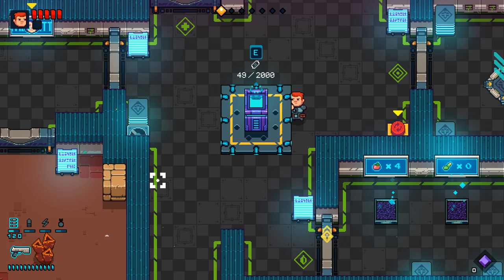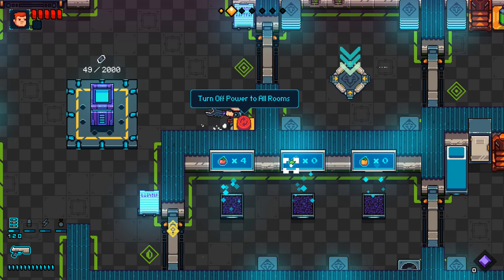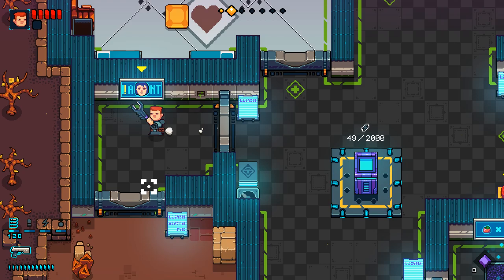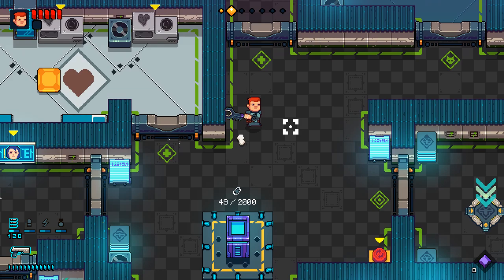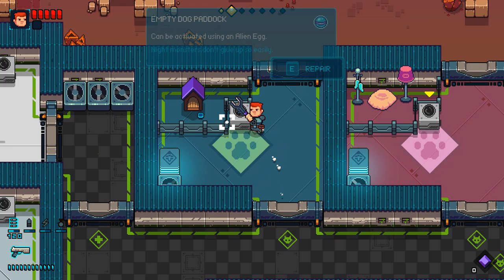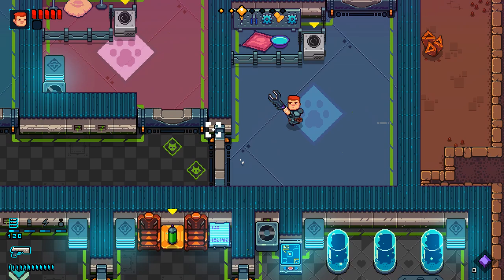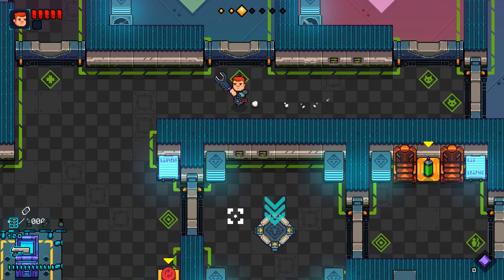Okay, gimme, what is this? What have we done? We've repaired it. Now it needs 2,000 in order to do something. Who knows? Apple seeds. Reward for battling dangerous weeds. Prove that you are a master of energy. Alright, I have no idea. I think we just go back in.